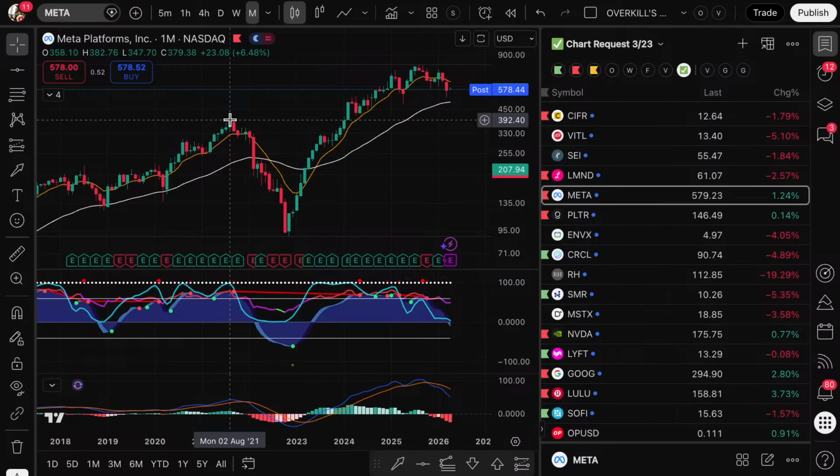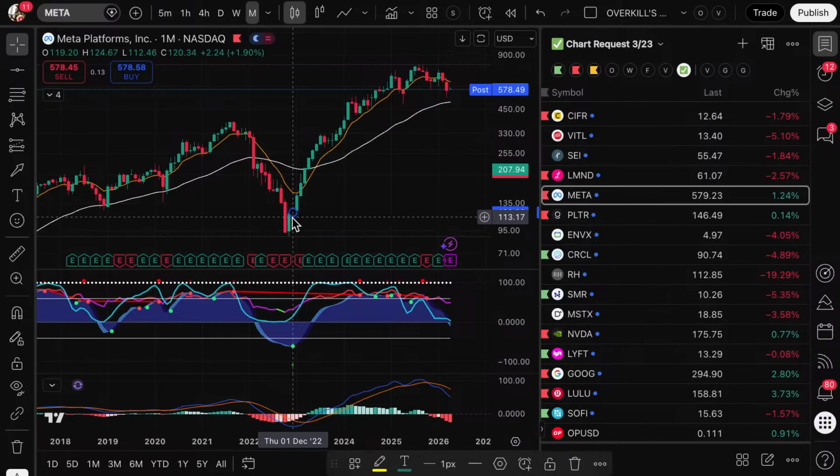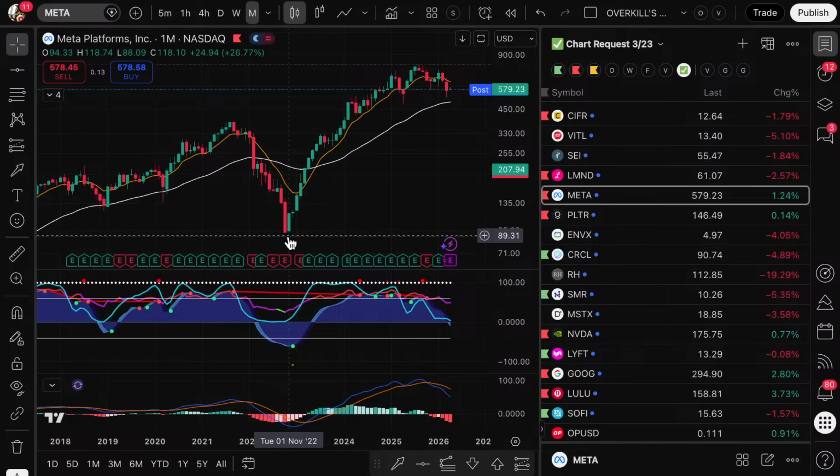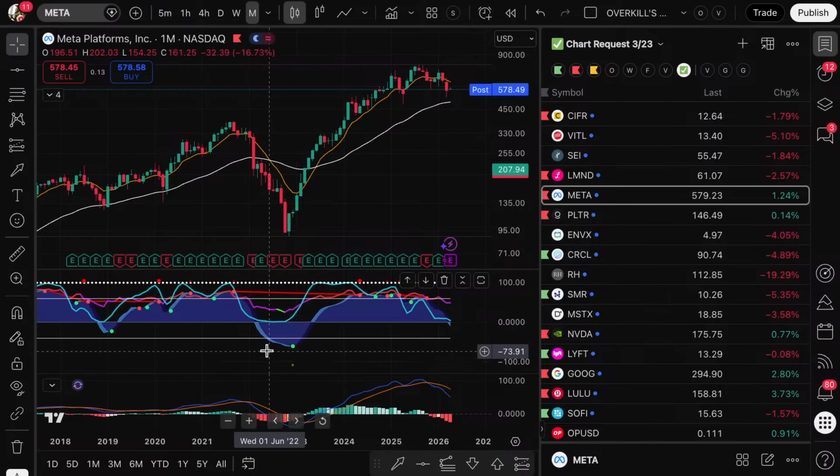Facebook stock went from 400 all the way down to 87 from 2021 to 2023. Do you think people were saying Facebook's the best stock ever down here? It's the greatest, you should buy it? People weren't saying that down here. I guarantee all the news was probably negative. Facebook's a dying business, they're getting sued, all this negative stuff is happening to them on a constant basis. You show me the chart, I'll tell you the news.